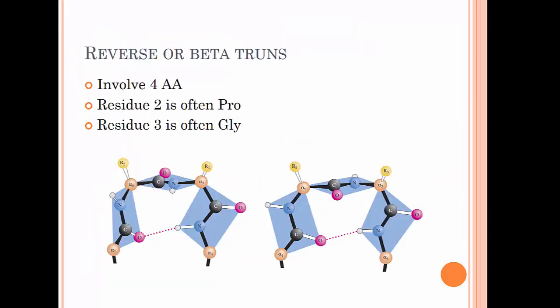Another common secondary structure is the reverse or beta turn in which we have an X proline glycine X, where X is any amino acid, with stabilizing hydrogen bonds between the first and fourth amino acid. I'd mentioned this previously, but again, proline lends itself well as the pivot point for this turn because its R group is cyclicized with its alpha-amine group, creating a very rigid but very compact structure. While the hydrogen R group of glycine is also compact, it allows glycine to have increased flexibility for the tight turn and also allows space for the two R groups of the terminal amino acids to interact as depicted here. These turns are called beta turns because we often see them as connecting a series of beta pleated sheets.